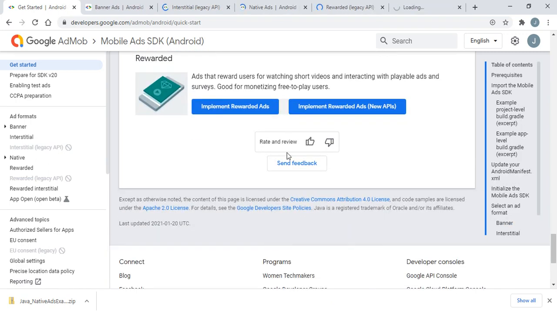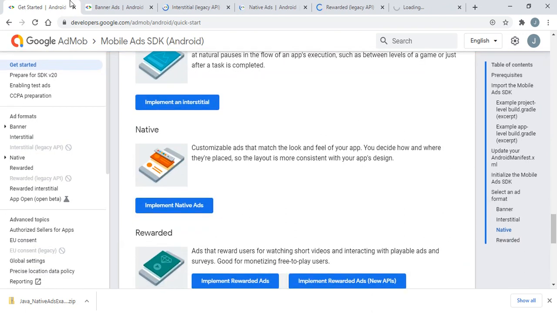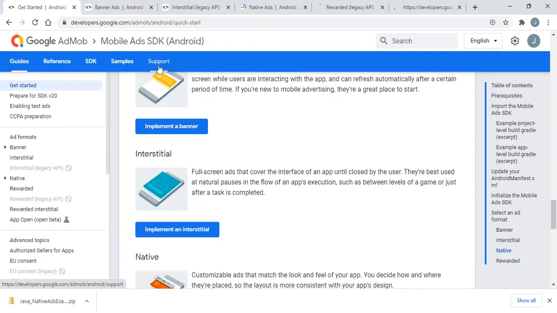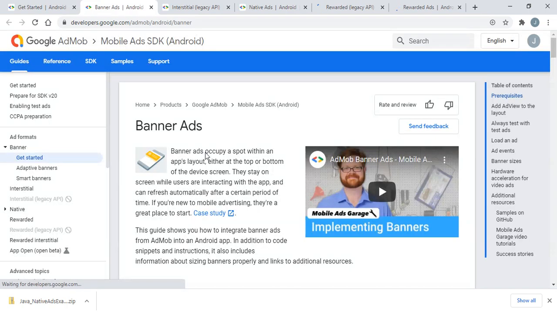So I had opened all these ad format links in new pages. Now I am going to give you a hint of how to download it. So first click on banner ads and move downward.